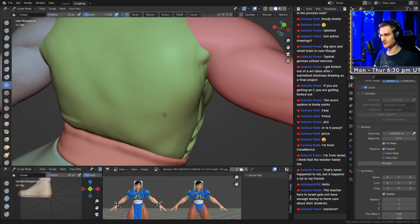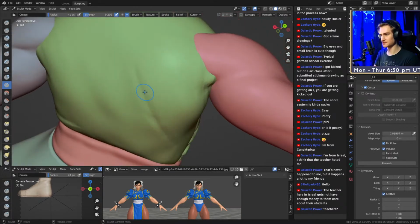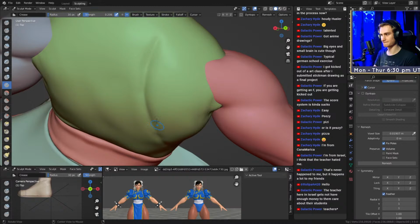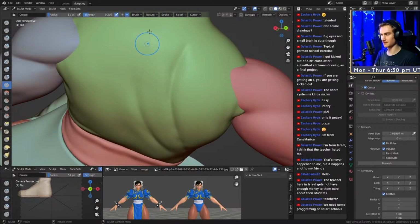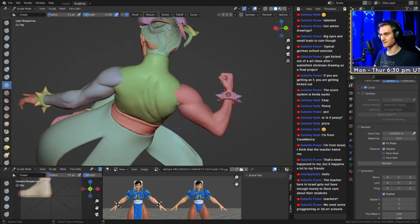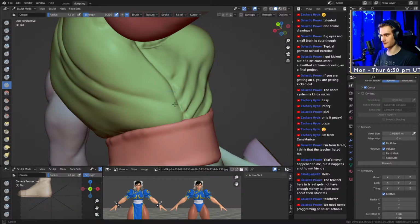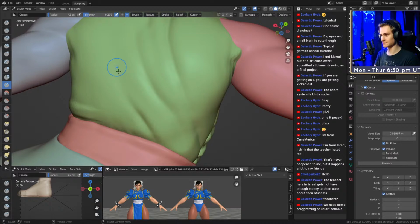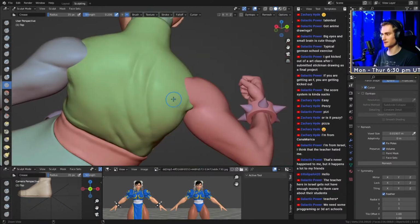Okay, so this part here needs to be something like this, because it pushes backwards. Okay. And then we add a few more here, going into the middle. Maybe even starting one up here. All the way down to the bottom of it. Perfect. So she's twisting and also pulling her arm back, which pushes this side further into the middle.